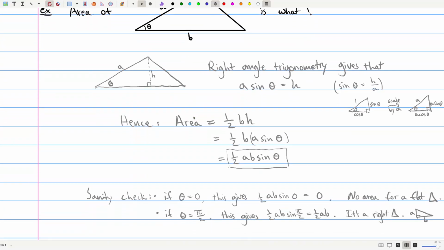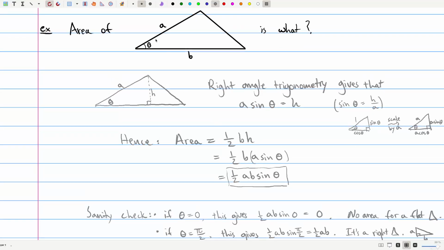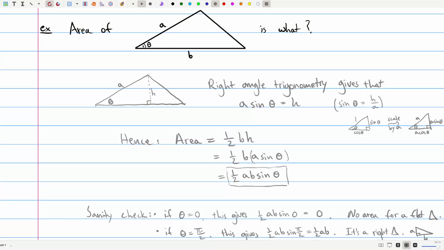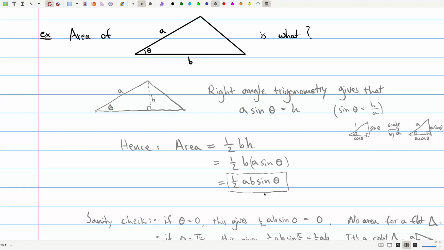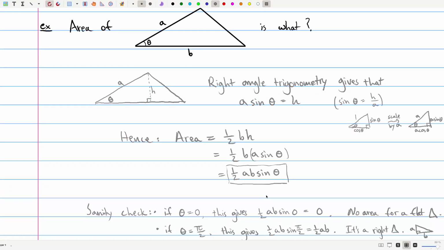So it's always good to do some sort of sanity check when you have a formula. The first sanity check is, what happens if theta is very small? What if we make it go towards 0 so that the triangle just collapses and becomes flat? If A is this ladder, say, and we let the ladder fall to the ground, what is the area? We'd hope it's 0. So let's see.